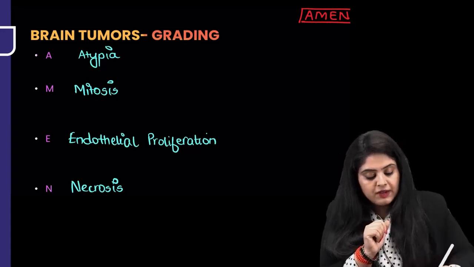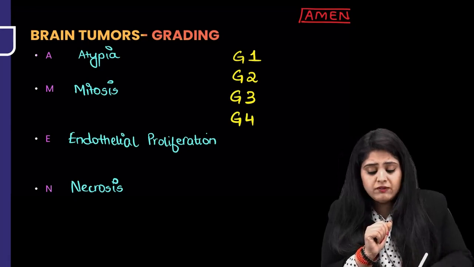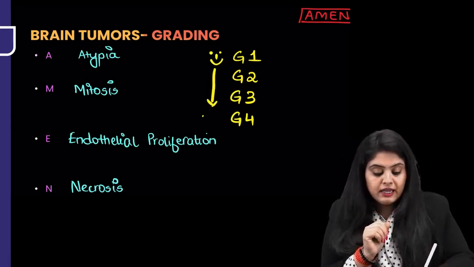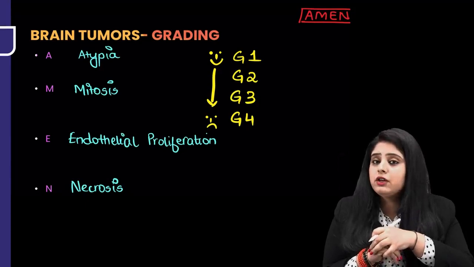Now my work is, how am I going to divide it? So remember, brain tumors go for grade 1, grade 2, grade 3 and grade 4. Grade 1 is of course the best tumor to have, if at all, and grade 4 is the worst tumor to have. So the prognosis is also in front of you. But how do I know it is grade 1, 2, 3, 4?